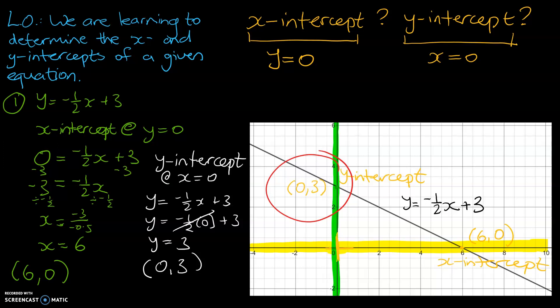So that's an example where we can see it. The key takeaway message is, when you're calculating the x-intercept, the opposite value, y, will be equal to 0. And when we calculate the y-intercept, the opposite value, x, will be equal to 0. Hopefully you found this video useful. Now let's get into some questions.